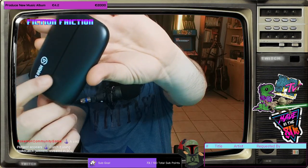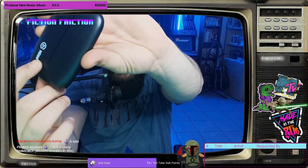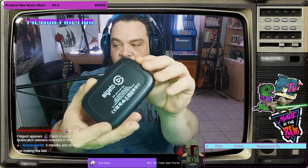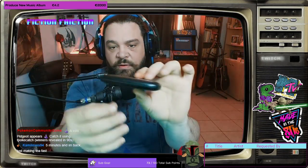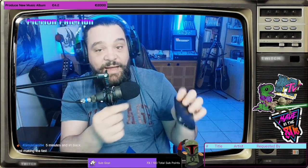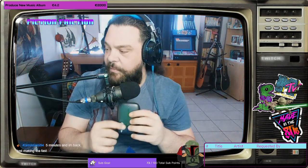Okay, can you see this? It's a little dirt. Maybe that's why it was cheap. I don't know. We have a serial number and everything. It's very, very small, very lightweight, and it will connect our switch to our streaming.